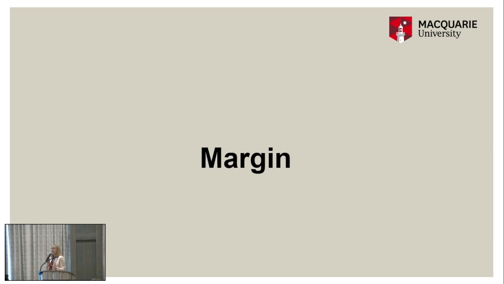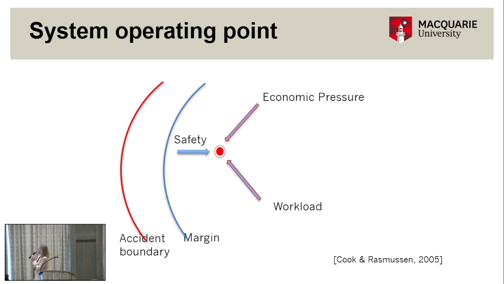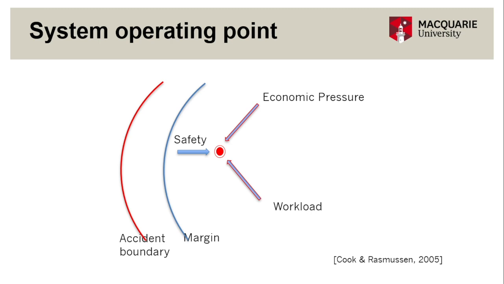So the next thing that's associated with that is the term of margin. So if you think about, I've got a simplified version of the diagram now. If you think about yourself as the red dot, you've got all your regulations and protocols and procedures that are that safety pressure pushing you away from the boundary. And then you've got these economic pressures and workload. And the difference between where an accident or incident happens and a safe place to operate is this margin. So, how much margin have you got between where's safe and when you go over the boundary? And one of the issues with healthcare is that you don't know where the boundary is until you've crossed it. So we want to try and maintain a safe margin because we can't see the boundary until it's too late.